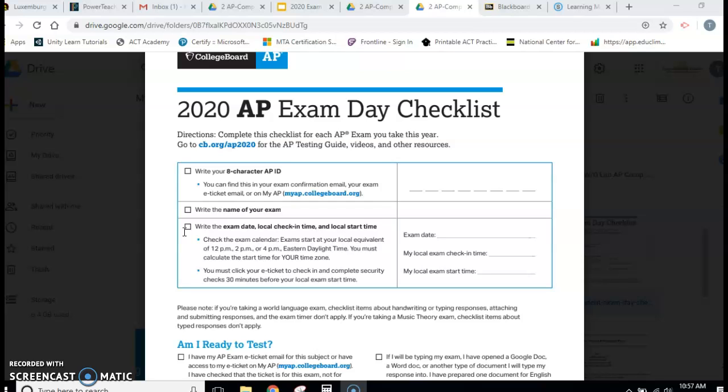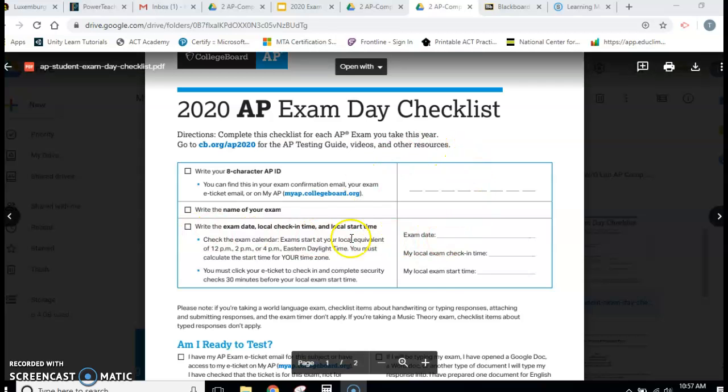They want you to print this out. If you don't have a printer and you want a printed copy, you can email me and I'll get it in the mail in the next day or two so that you get it sometime next week. I don't think it needs to be printed out. That's up to you, because really the only information you're filling in is this stuff up here.